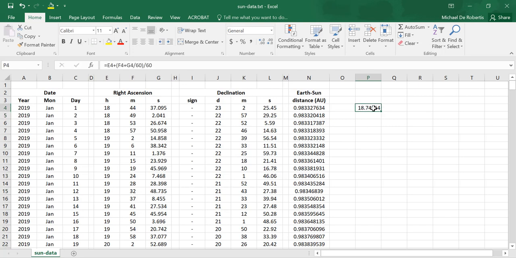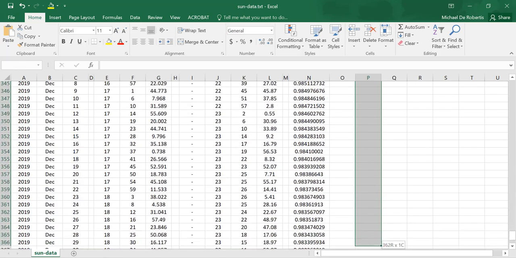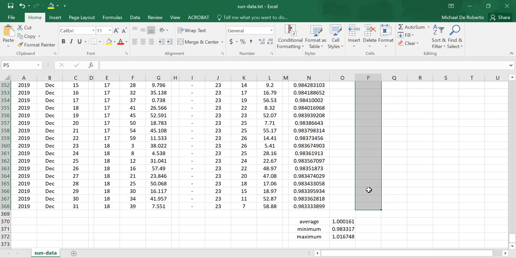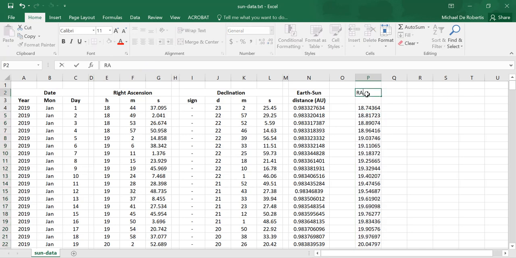Now I want to Control C, and then click on this, and in fact import that equation all the way to the last cell. Then Control V, which is the simple paste, and so this is in fact the RA in decimal notation, and again you can make this a little bit more attractive. Now what about here in declination? Well, it's a little more complicated. It is quite easy to do it in one step, but for visualization purposes I'm going to do it in two steps.